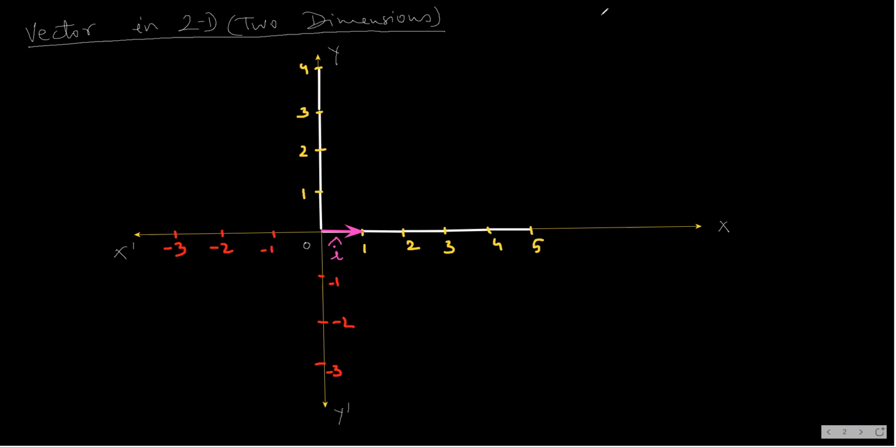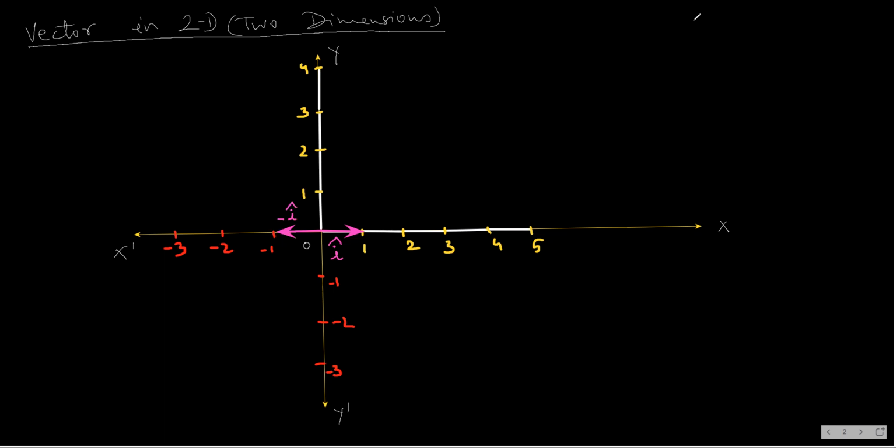If I have a vector which is having magnitude equal to 1 unit, but it is in opposite direction of I cap, then this vector is named as negative I cap. It is minus I cap. So whenever I say I cap, you should understand that we are referring to a vector which is a unit vector in the positive direction of x-axis. It is also known as a basic vector along positive direction of x-axis.